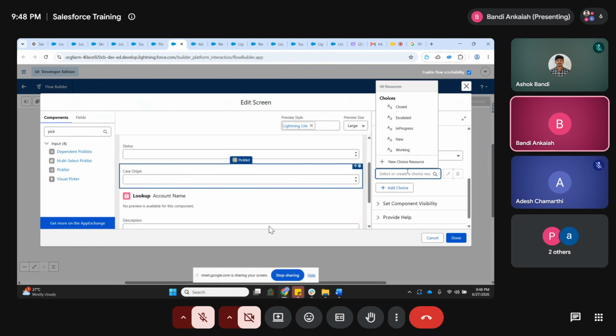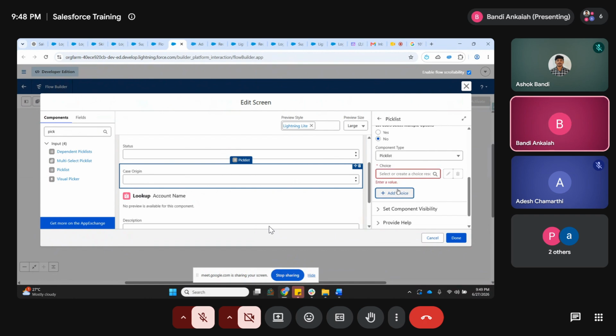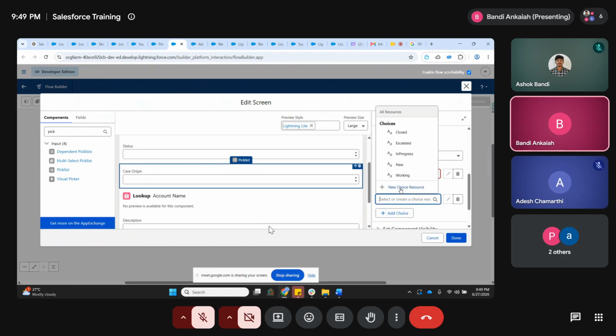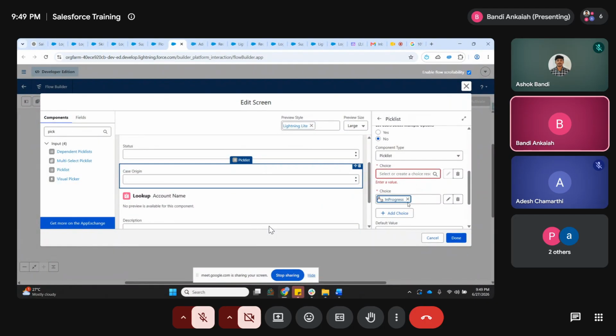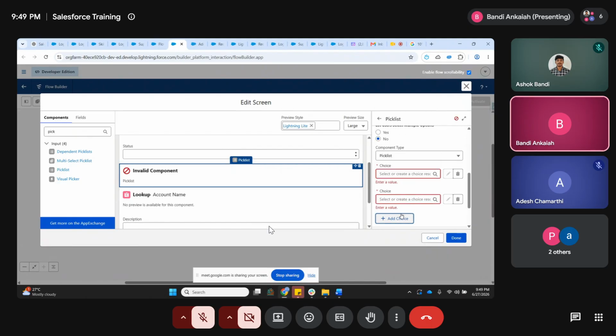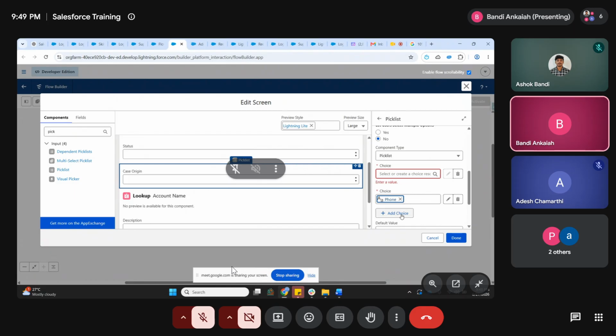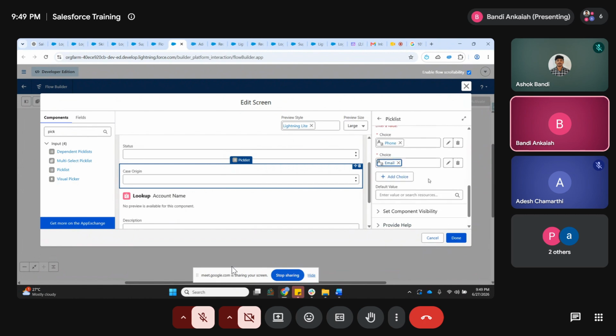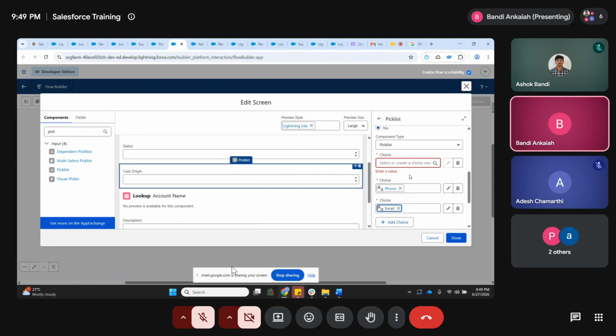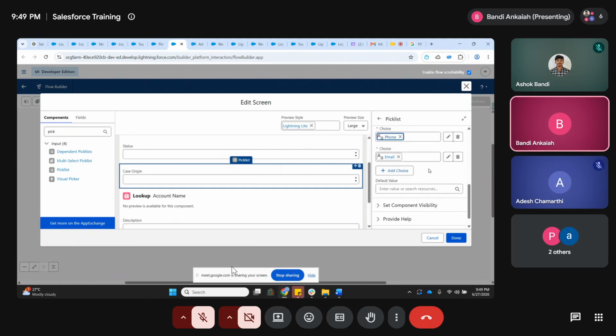Here type is pick list, add choices. Phone, email, right? Phone. Email. And then web.